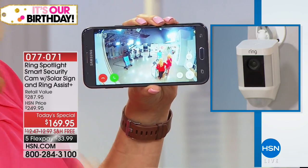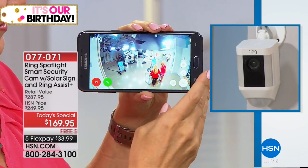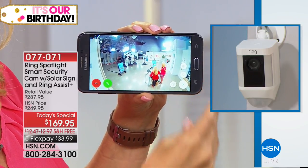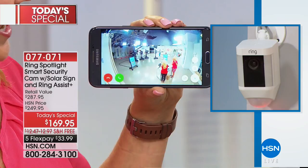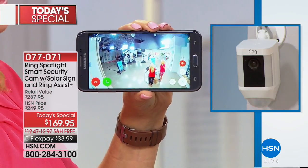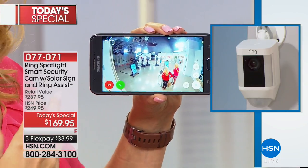When that alarm starts you just want it to stop — you want to get as far away as you possibly can, especially if you're a bad guy. Think about everything going on in our neighborhoods: there was a neighborhood near mine that had 40 car break-ins in one evening. Those folks with the Ring cams were able to capture what was going on. And with this illuminated glowing solar sign — it's big — they're going to see that. They might skip not just your house but your whole neighborhood.